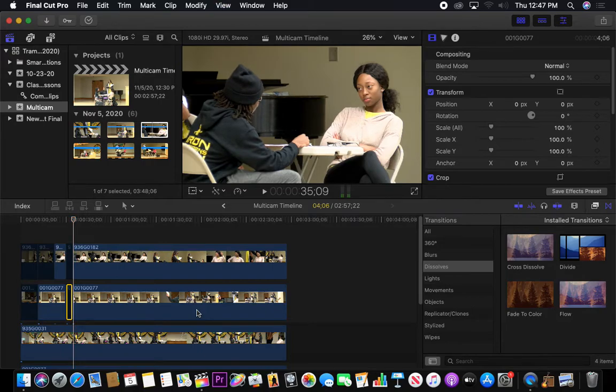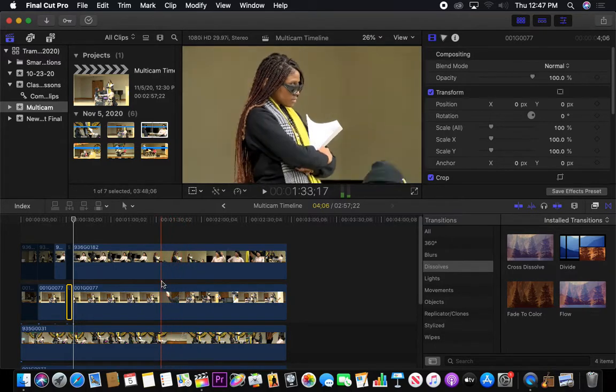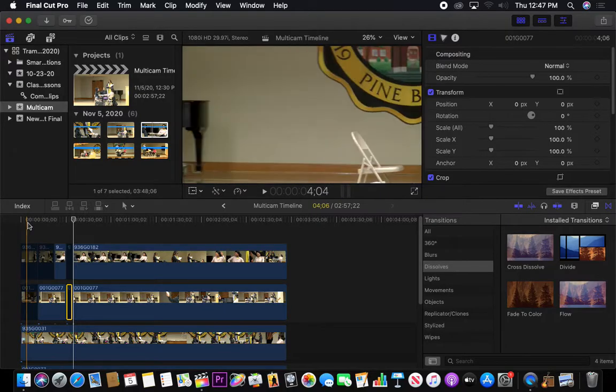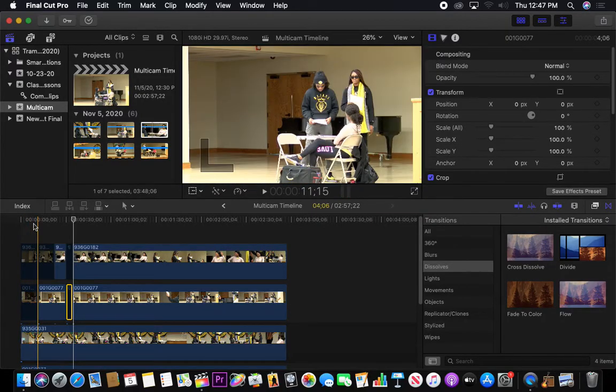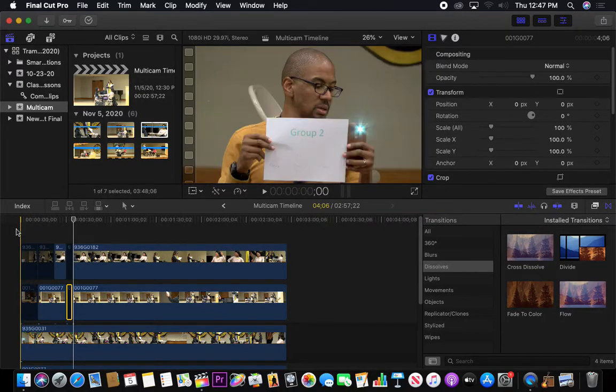So with our assignment, there is no particular place that we have to make our cuts. No. The only thing is, don't cut to a camera while it's adjusting its shot, if you can help it. Like that opening shot, I think there was some movement. If a camera's just whipping around and zooming in real fast and all that kind of stuff, avoid that. But that's pretty much it.